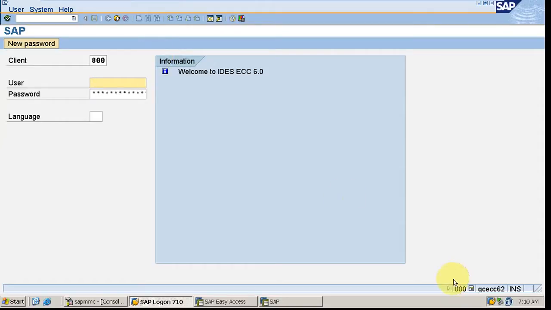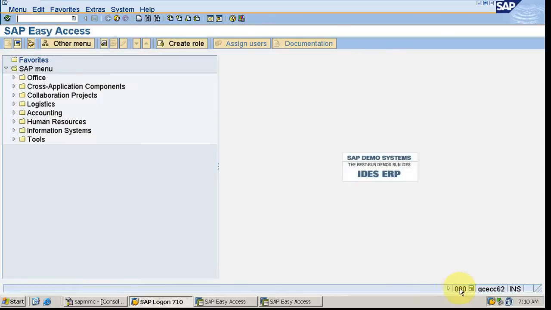See, now I will log in to the golden client, that is 000. Okay, can you see the client number here?